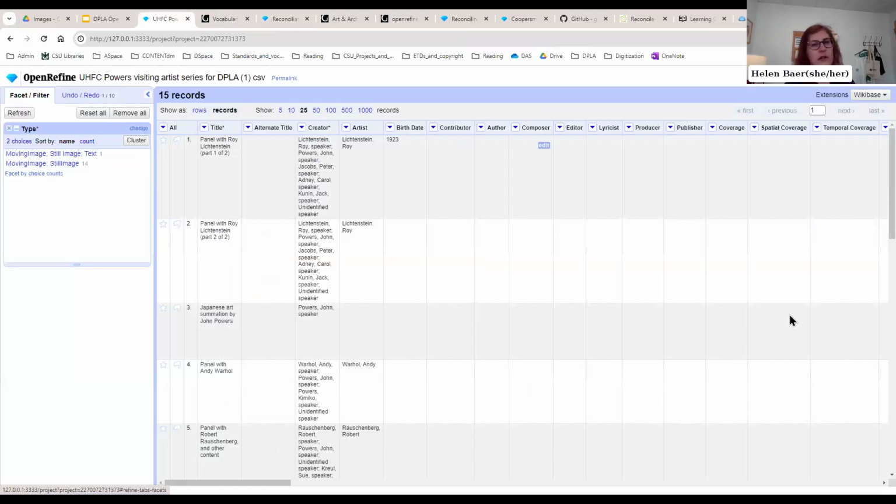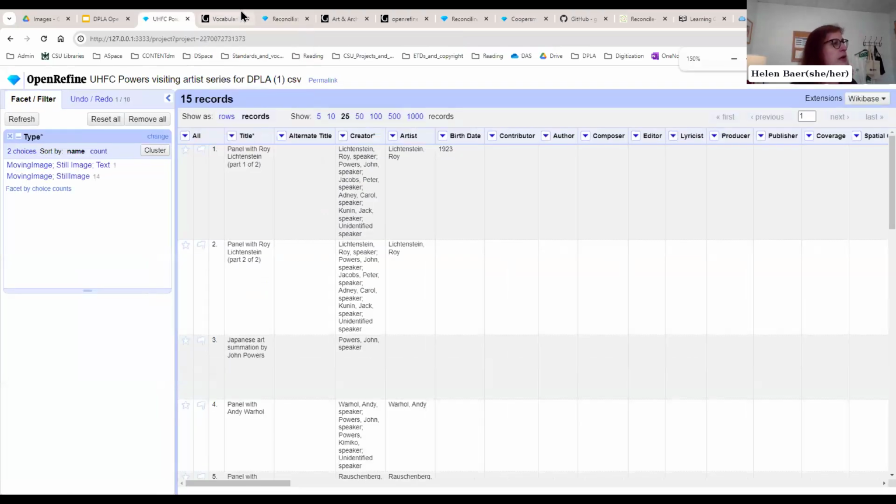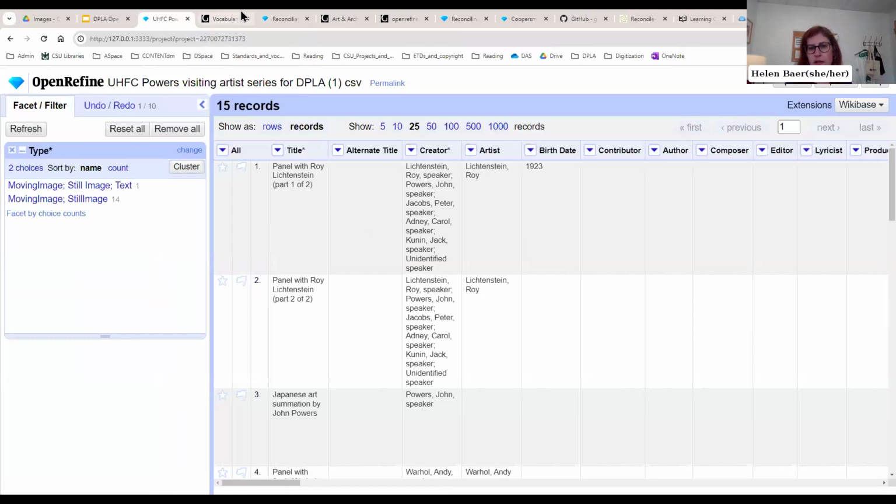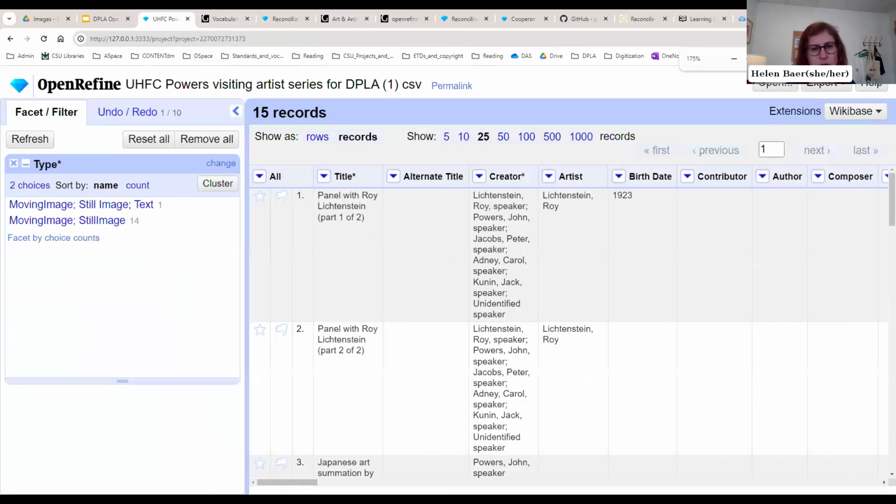And here are 15 records. And just to take a quick look, can folks see this okay now? Is that large enough? Because this really stinks when you can't see it. Okay, I'm not getting any comments that are telling me to make it bigger, so that's good.